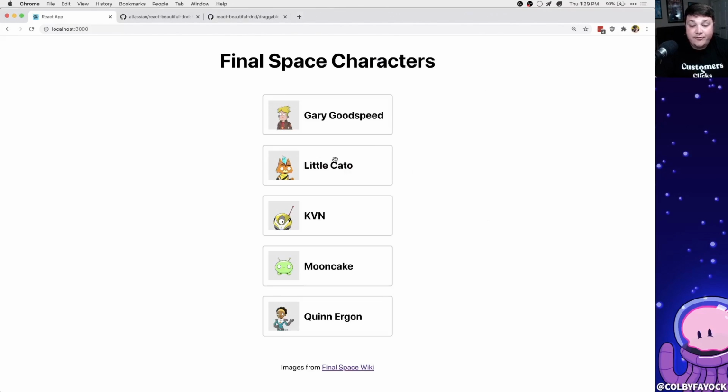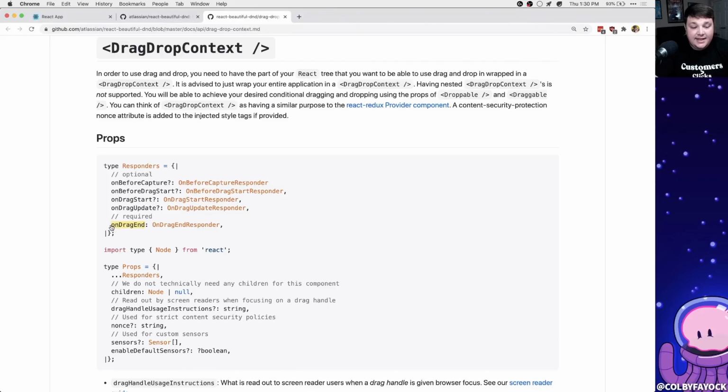Finally, the last issue is if we move an item around, we can see that it doesn't save its state. Anytime we move it, it doesn't save where the location was and reverts right back to its original location. To fix this, we're going to take advantage of the onDragEnd handler that we can pass right into DragDropContext. With that, we're going to take advantage of React state so that we can save the order of our list.